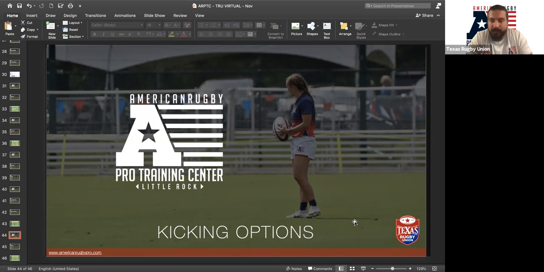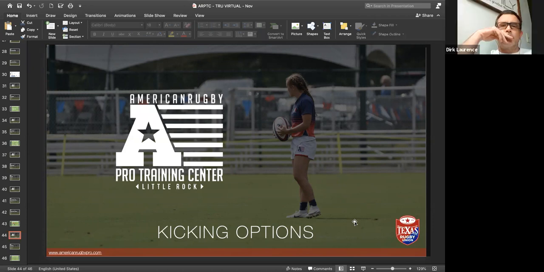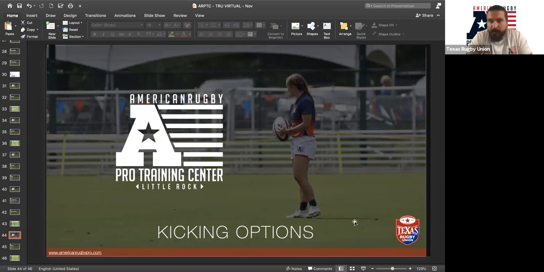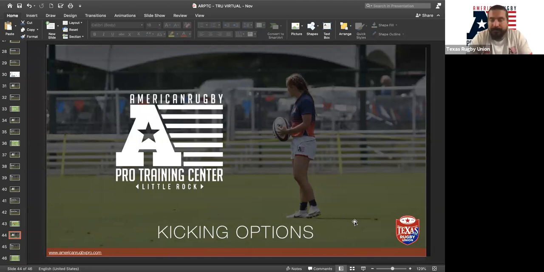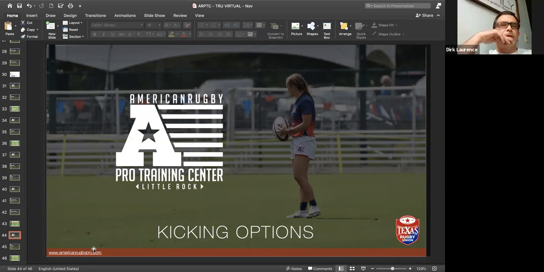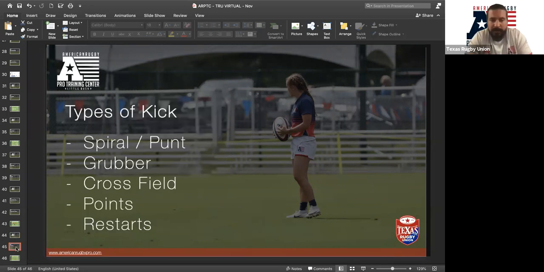You still have the penalty conversion. Penalties, conversions, absolutely. Kicks for points. Kick pass. Yeah, like a crossfield kick, right? And the last one would be the chip kick. Yeah, just a nice little kick over. So I've just put a few here.